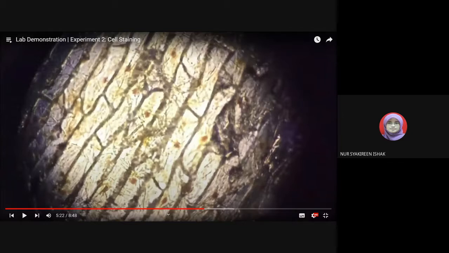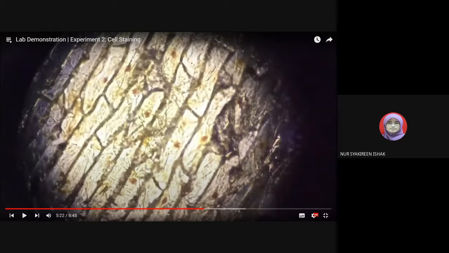Kat sini nampak the nucleus here kan. So as you can see, most of the nucleus are located at the peripheral of the cell. Ini nampak macam tengah tapi sebenarnya it is pushed to the side. Sebab ini kena imagine lah sel ni dia ada volume. So the central vacuole akan push to the side, tapi nampak dia macam at the center here, tapi actually it is at the side of the cell, due to the presence of the large central vacuole.